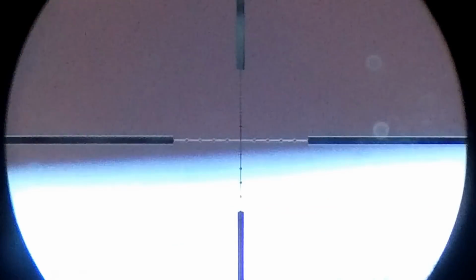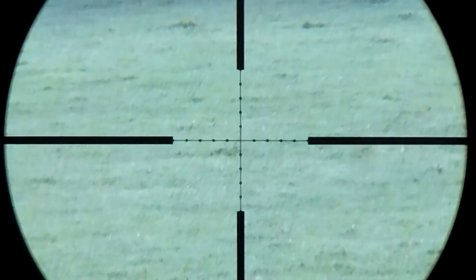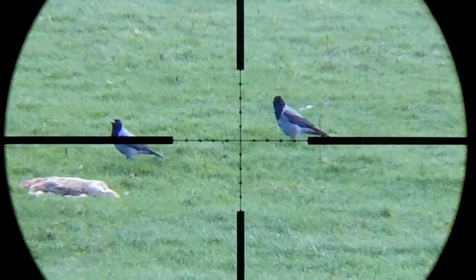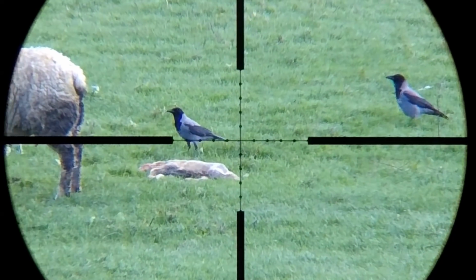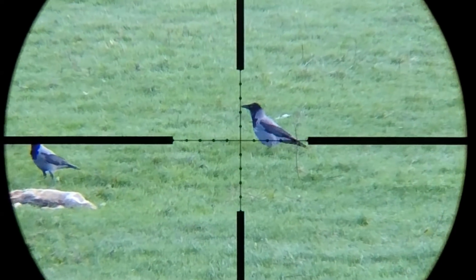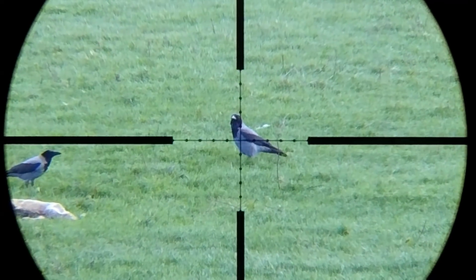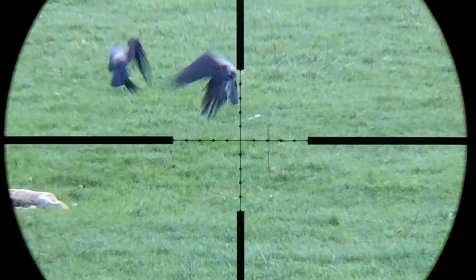Hey, welcome to another Odd Shots video, this time using the side shot and the Firefly 8SE camera. On this first clip, I'm trying to stand on my toes while aiming out of a second story window as my wife washes the dishes at two hooded crows that have spotted a dead lamb in the field beside us. I don't know what happened to the lamb as the farmer lifted it later on. But it looks like I should have allowed an inch for the wind.